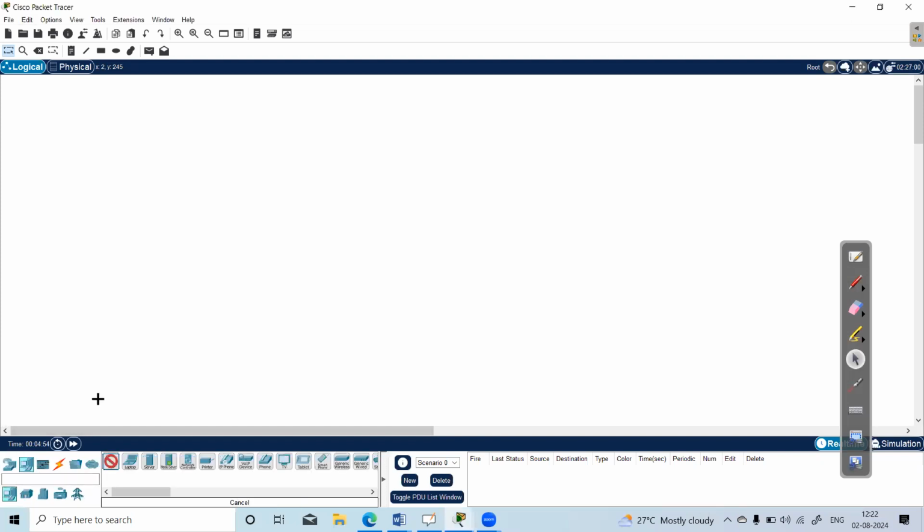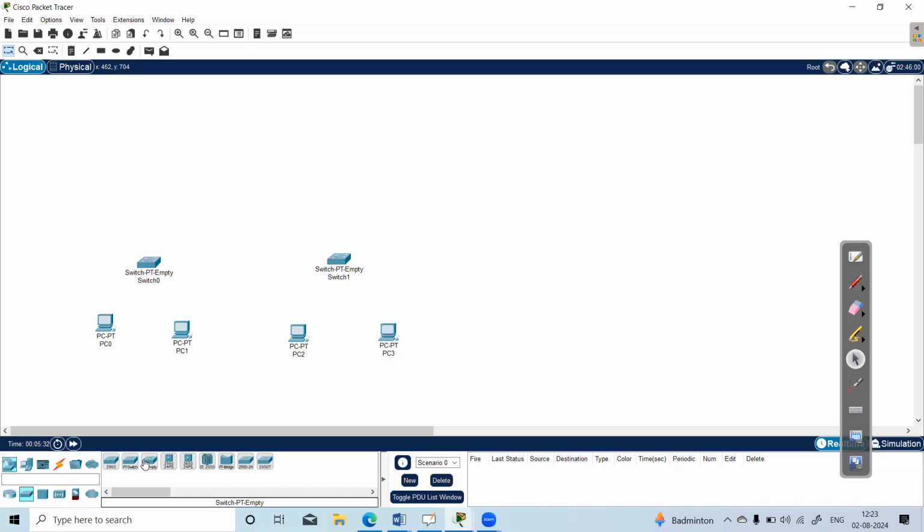Here I'll take the PC device. Then I need communication between the two different networks. These two PCs I want to connect with one PT switch, so just drag and drop this PT switch here. Next, take another PC and drag and drop it, then drag and drop the next PC. Next we have to take the switch, and I am taking the PT switch. Just drag and drop the PT empty switch.